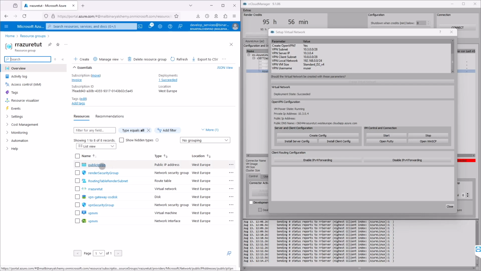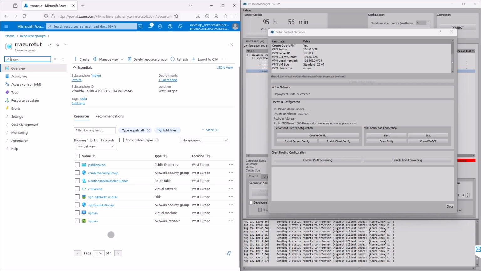We have a public IP, we have a render security group, we have routing tables, we have a disk for the virtual machine, we have a VPN security group, and we have the virtual machine itself, and we have a network adapter for the virtual machine. Please check out in-depth tutorials for Azure to figure out what all this means in detail. For now, you only have to know that everything has been created successfully.